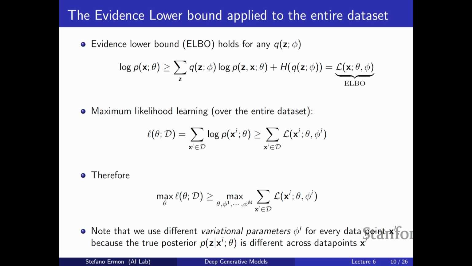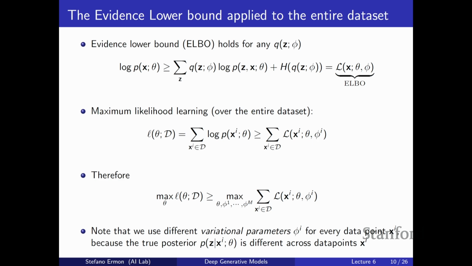For every data point, you try to find the best approximation to the posterior for that particular choice of x, and then you jointly optimize the whole thing. You try to make the lower bound for each data point as tight as possible so that the sum of the lower bounds is going to be as good of an approximation as you can to the true quantity you'd like to optimize, which is the true marginal likelihood here.